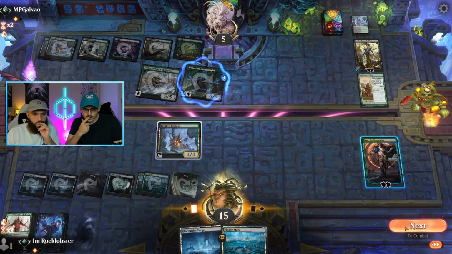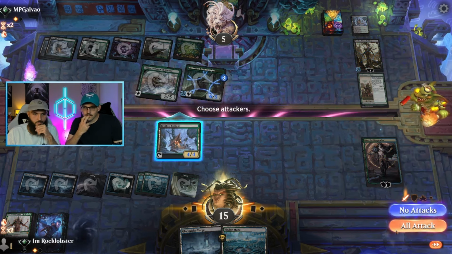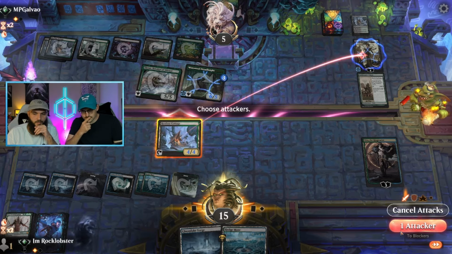Ah, man. No, he's got infinite blockers now. No, I can't make Oko do that. I'd love to make Oko do that. That would just win the game. Do we put him to 1? If we do, how do we kill him? I don't think we do. We don't have any like 1 damage thing. Doesn't matter.